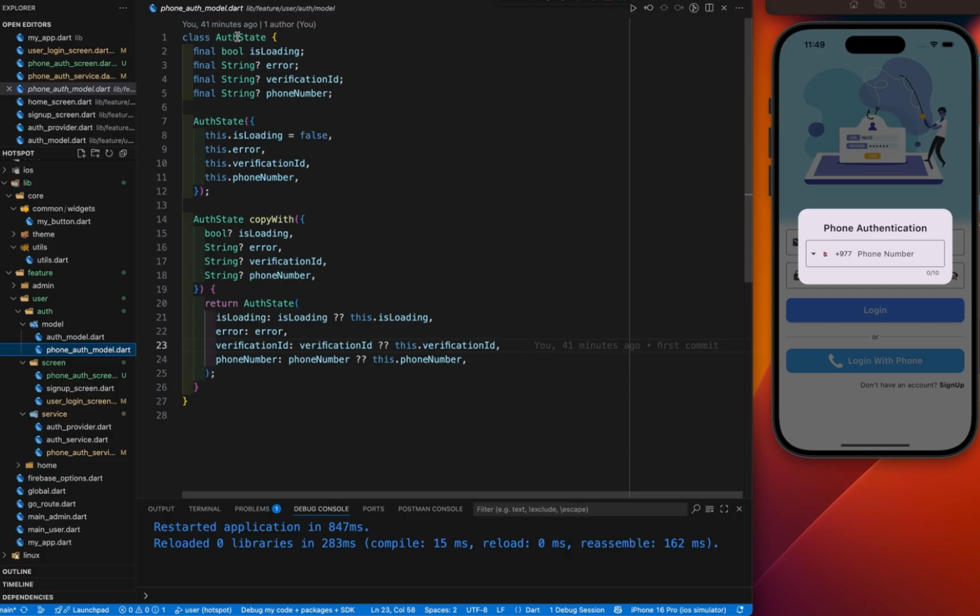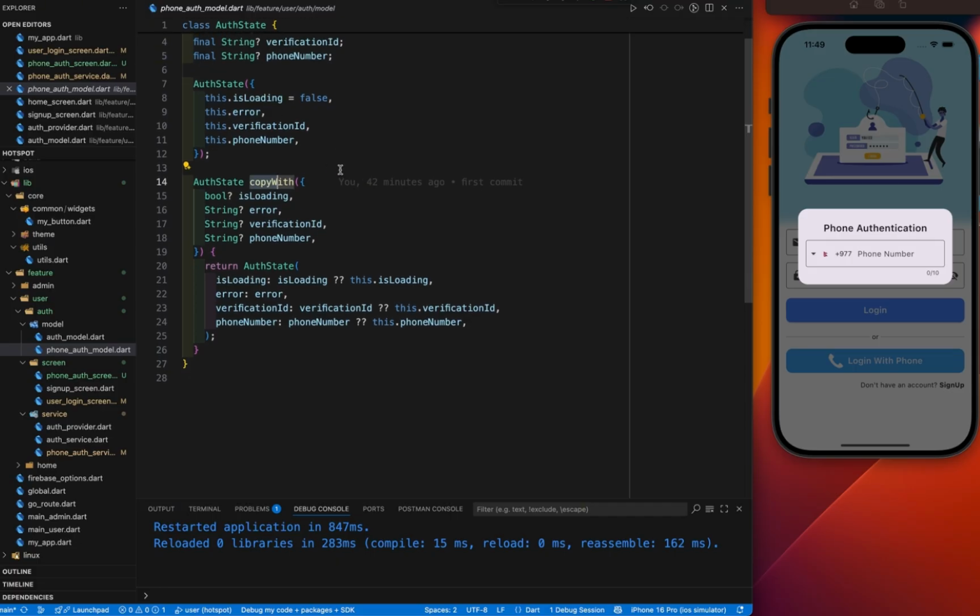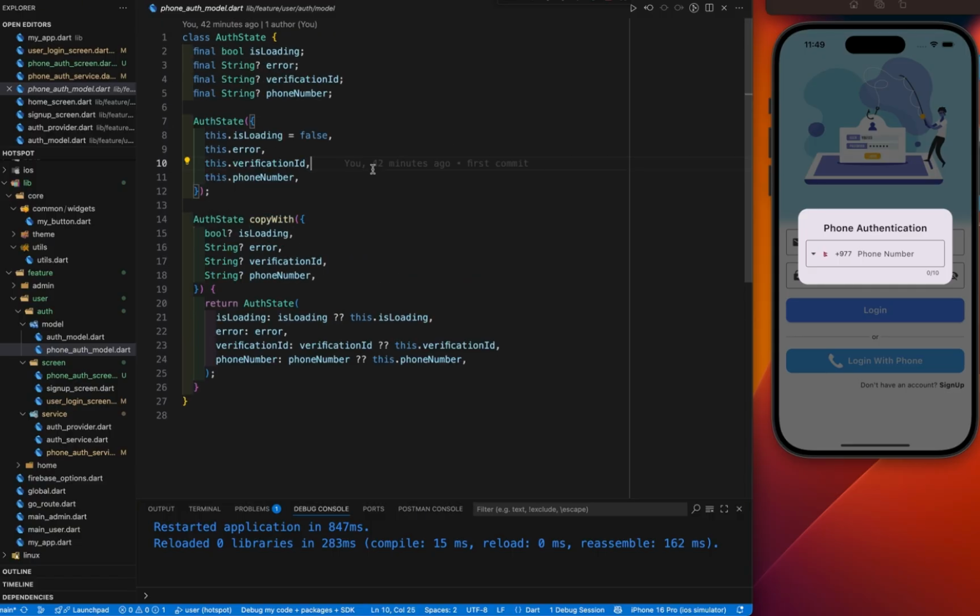This AuthState class encapsulates the authentication state, including isLoading, error, verificationId, and phoneNumber. And this copyWith method allows immutable state updates. Okay, here we have defined the state class to hold the authentication related data, and here we create a new AuthState instance with updated variables, preserving unchanged ones. This will be the simple model.